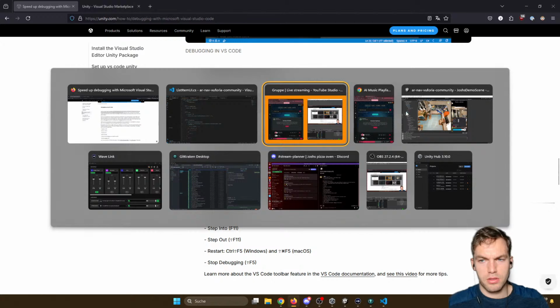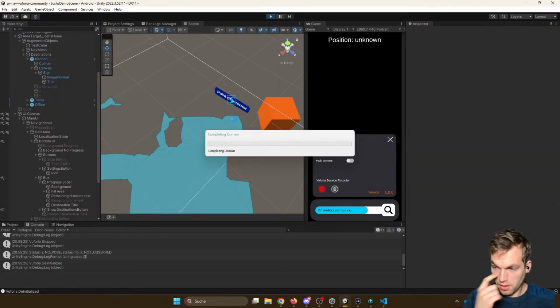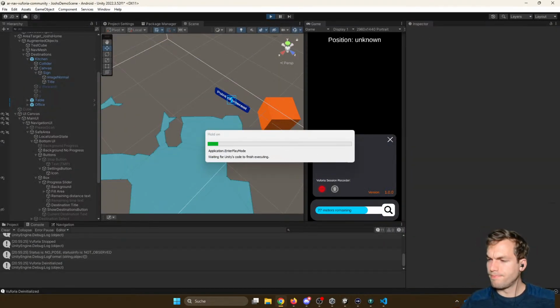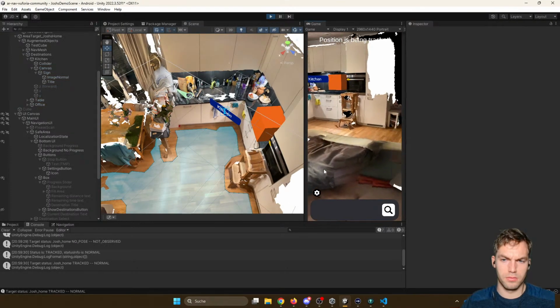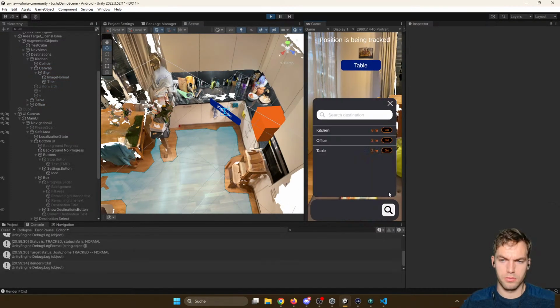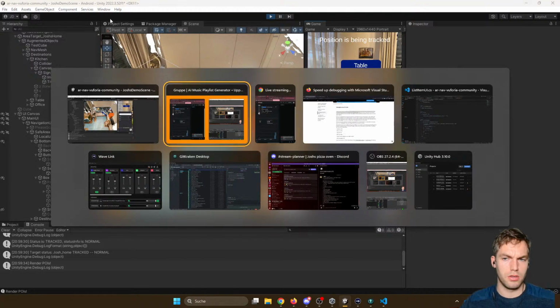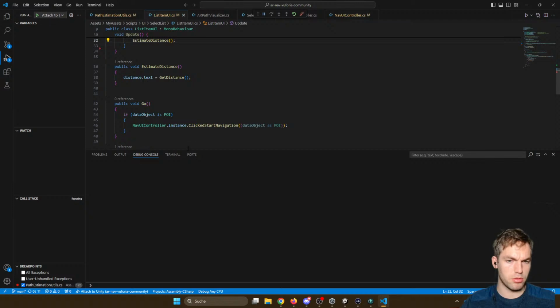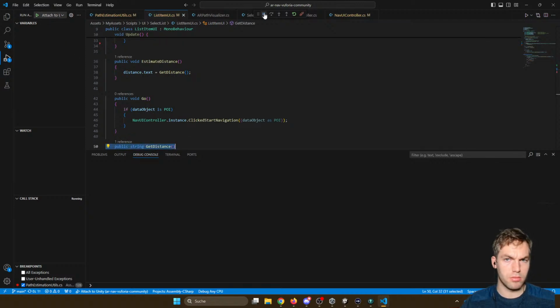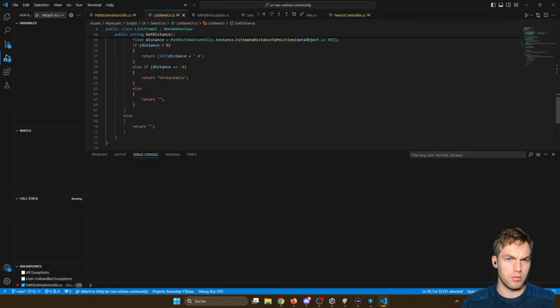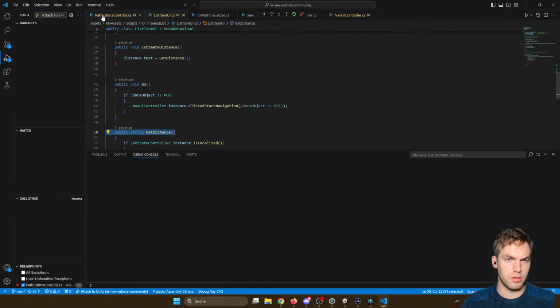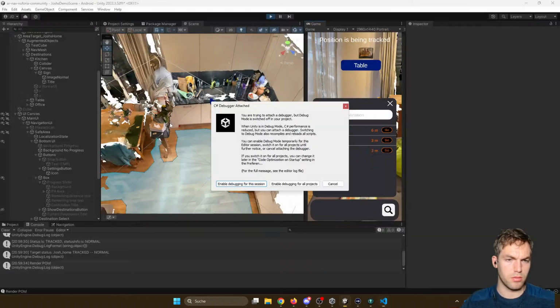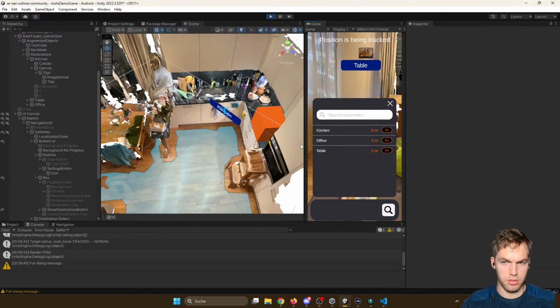Okay. Let's run Unity. You see those? And then run this. Select launch config. Oops. We set a, here. Enable demo for the session. Nice.